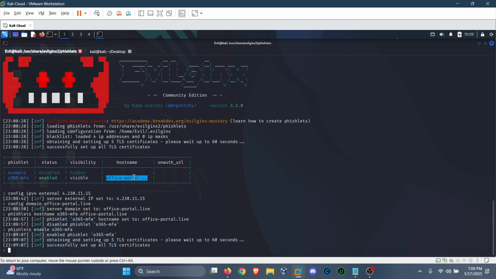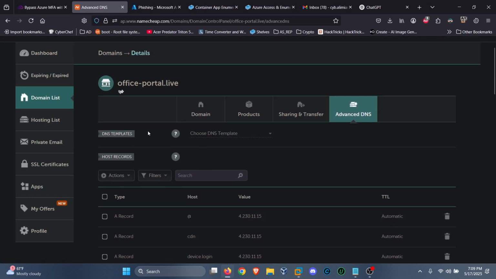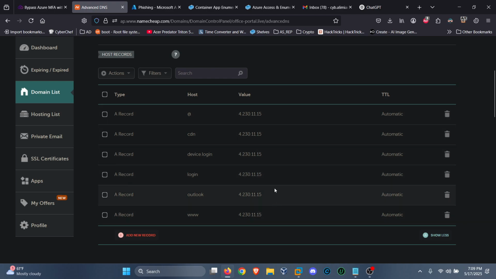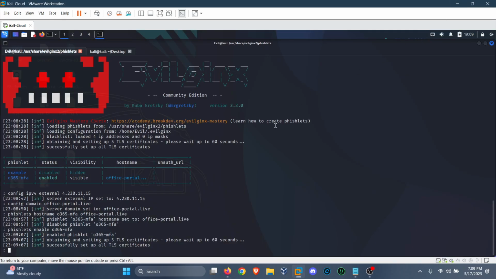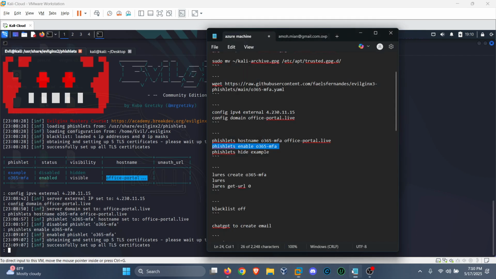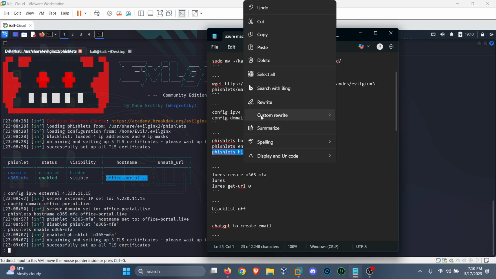Sometimes what happens is your domain can get flagged that you just bought. I don't know if it's Namecheap, but you would get flagged for being found doing some phishing attacks or having a malicious website, and that can happen as well. It happened to me before, but all you have to do is just buy another hostname and start from there, and it should work.